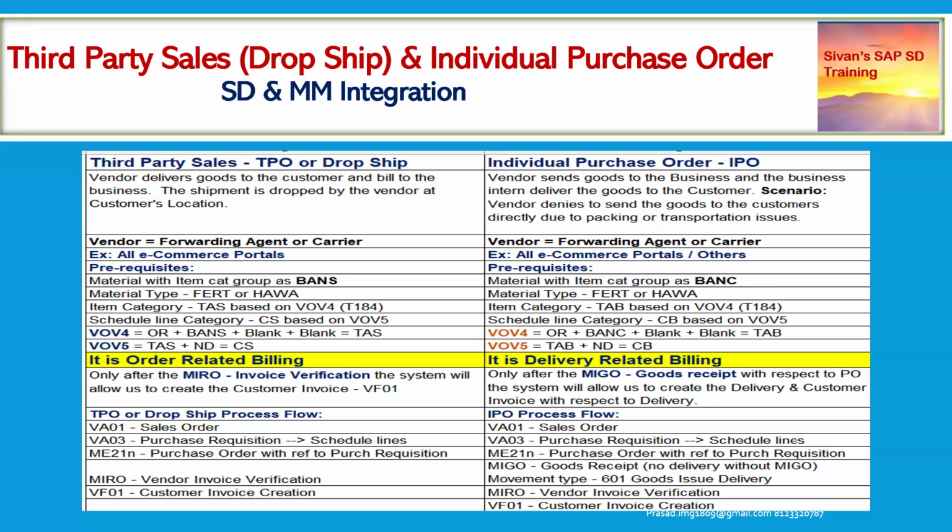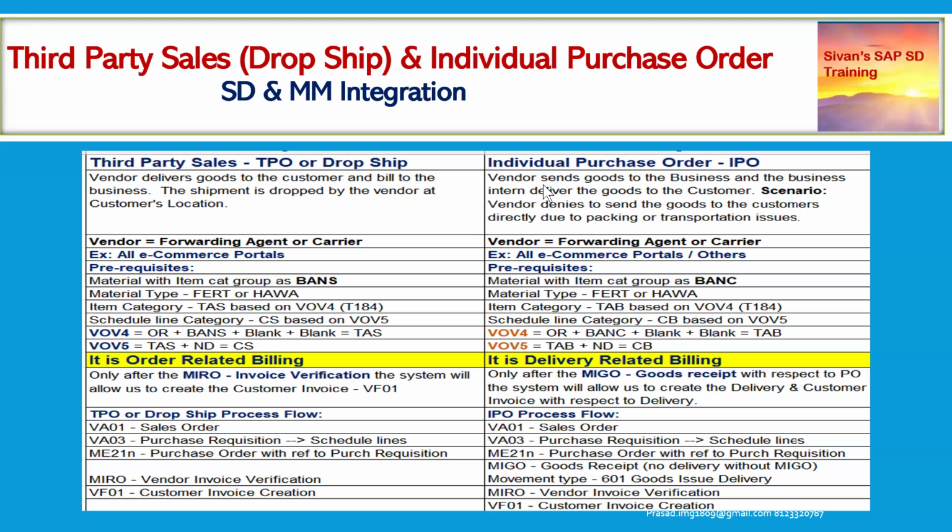Hence, they say it is not possible. They ask you to let them know whether you want them to send it to you, and then you will take care of all those activities. Once they confirm, the vendor will directly deliver the goods to our business, and then from the business, it will go to the end customer.